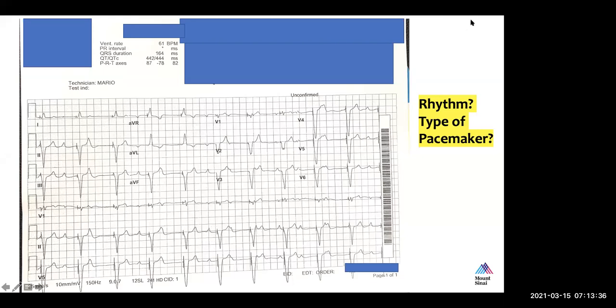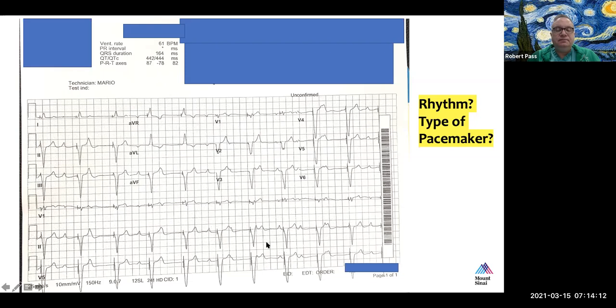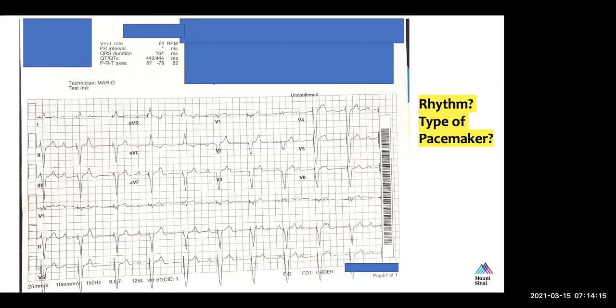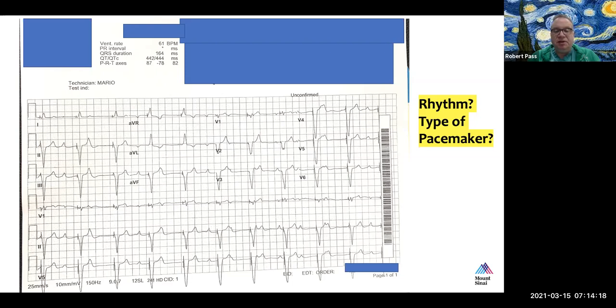Good morning, Dr. Bass. So I am looking at lead 2 right now. I do see a P wave, but the PR interval is long in the second beat, and then in the next beat, it looks like the P wave is superimposed on the T wave, and it does not conduct. And then there is a ventricular pacing artifact. So I would say it is VVI paced. That's because I don't see any relationship between P waves and QRSs. That's right. So this is a patient with a single chamber pacemaker.